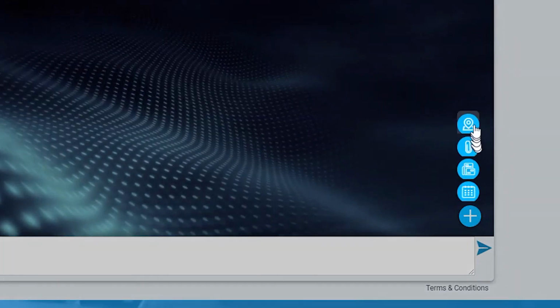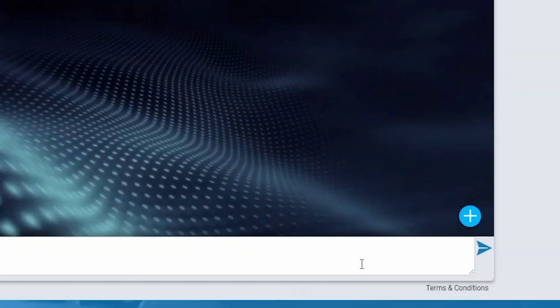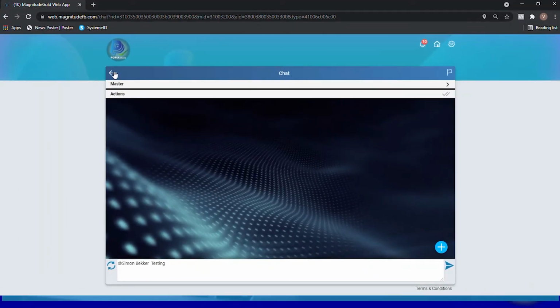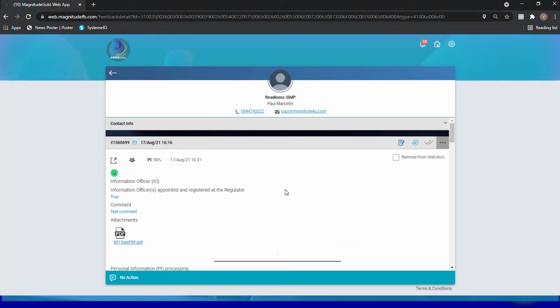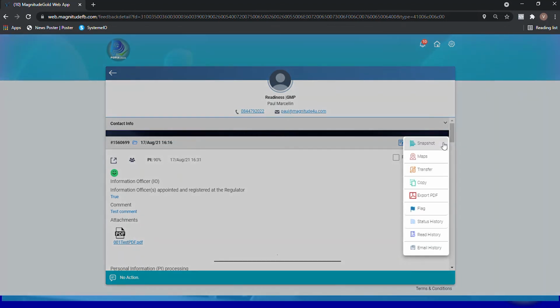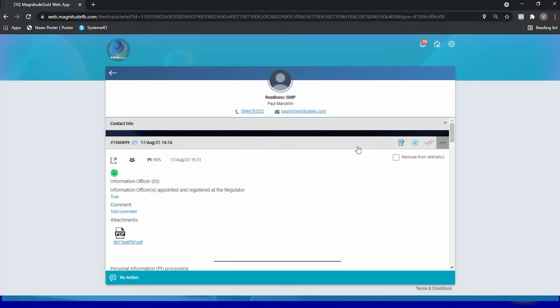At the action bar, there are many other features, and please refer to the resources tab at our website for further information about the internal messaging system we have here at the action chat bar. I'm pressing the back arrow now. We may want to resolve this record by clicking here at the ticks, and resolving the record closes it out, moves it from an unresolved status into an archive status. And of course, all these other tools which I've mentioned, please again refer to the relevant resource at our website for function level tutorials of these tools.